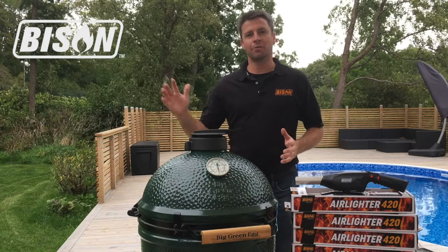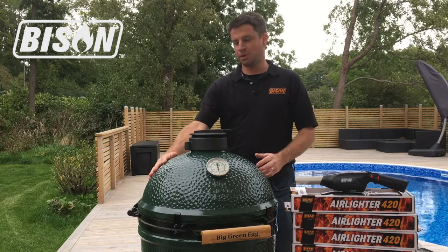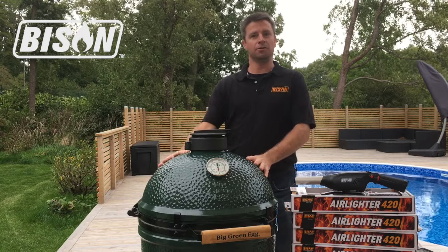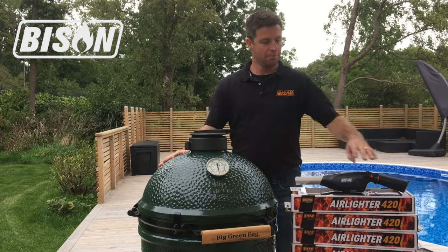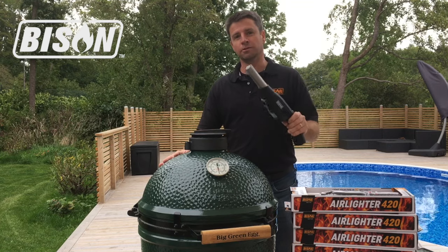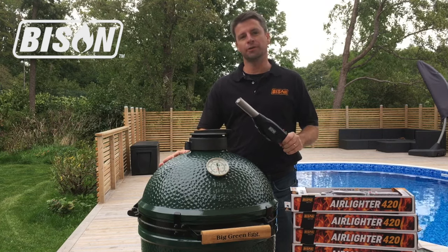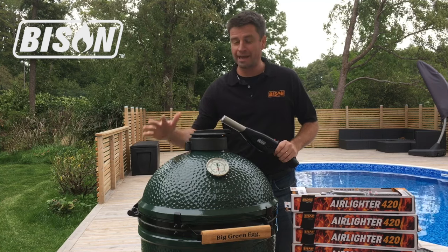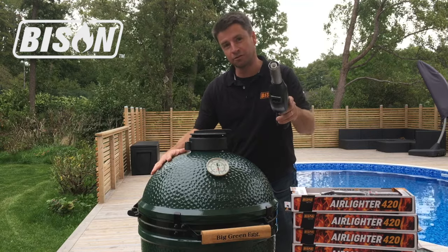Today I'm going to show you how we light the big green egg using the Bison Airlighter 420. You have a lot of options today with the egg. You can use lighter cubes, electric starters, and charcoal chimneys. But air lighters are the only electric lighters that are cordless and they stay cold during and after use. They work on any sized egg and of course other ceramic brands too. So let's get started.